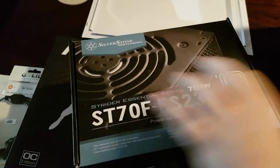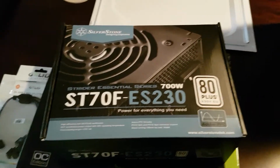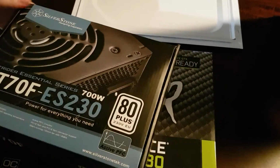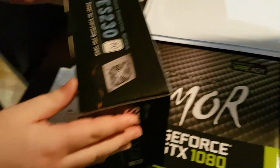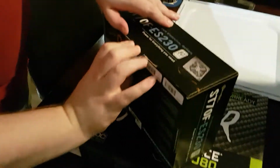Next is the power supply. The SilverStone, that thing. ST70F-ES230. Never had a problem with SilverStone power supplies. Look light. You did it. Oh my god.